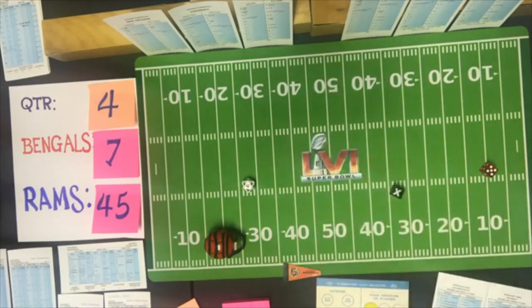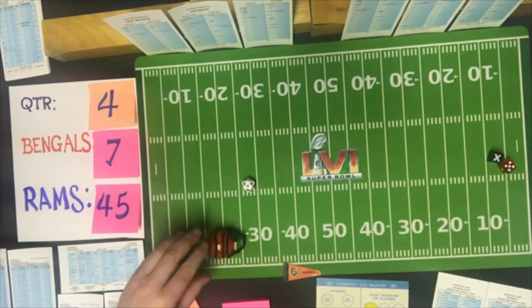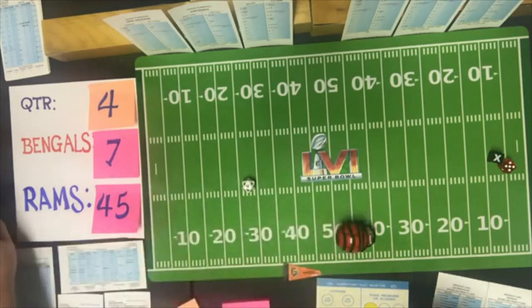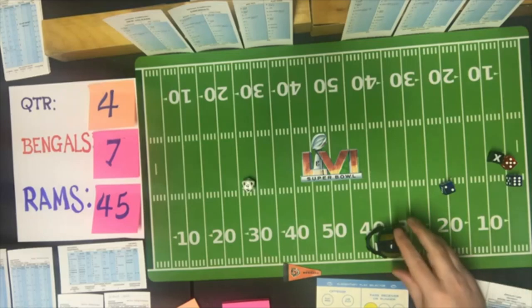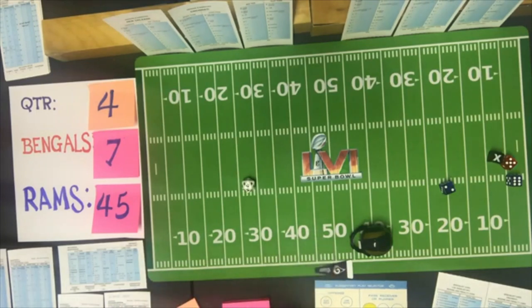So let's see. It was intercepted 32 yards downfield. So 4, 10, 20, 30, and 2. And then the interception return is an 8, which is going to be practically nothing. It's 4 yards. And they're going to have a 1st and 10 right there.